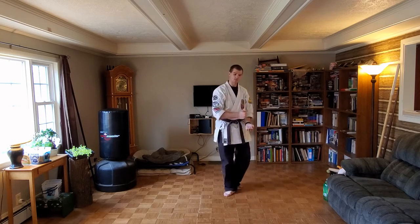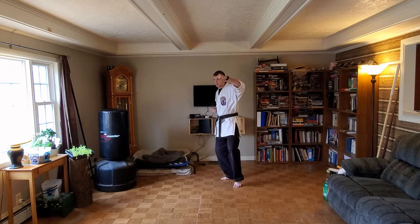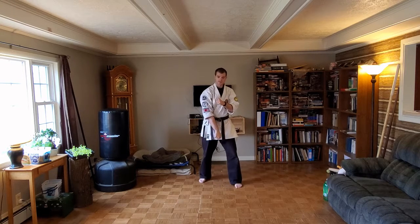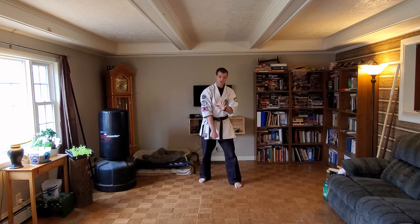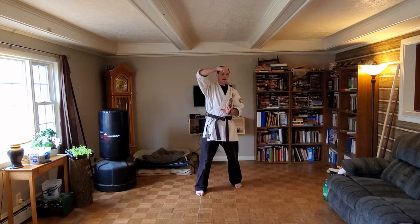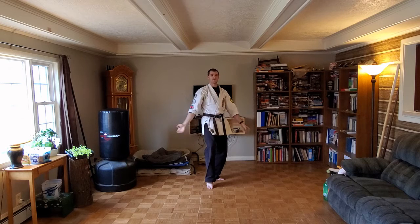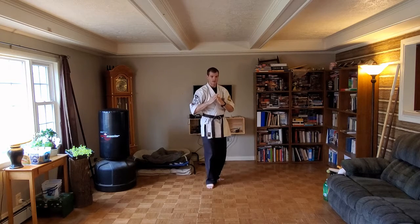I'm going to come straight back this way, break the bear hug, break the bear hug. I'm going to punch straight down, catch, circle step forward to right foot forward Seisan, head block, nose block. Draw back, right foot forward, cat stance. My hands come around, my elbows come together, and I break to push them apart.